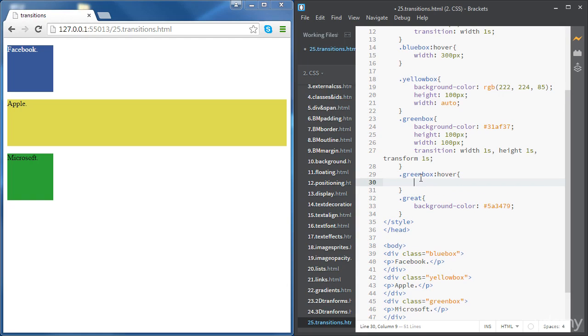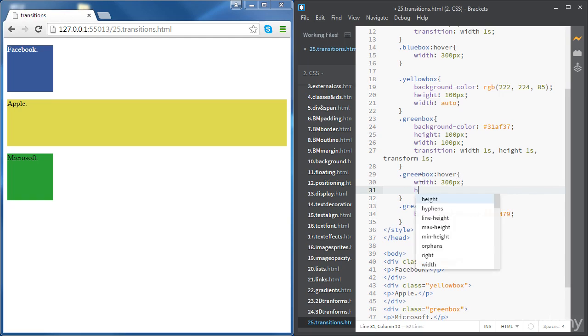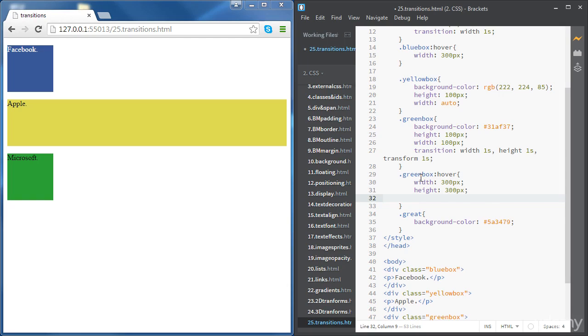So the new style is going to be width 300 pixels, and we want the height to become 300 pixels as well, and we want the element to have a 3D transform, which is a rotate X, and we want that to be 180 degrees. Let's try this.